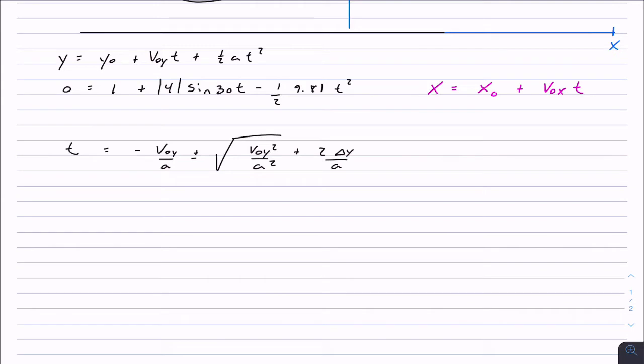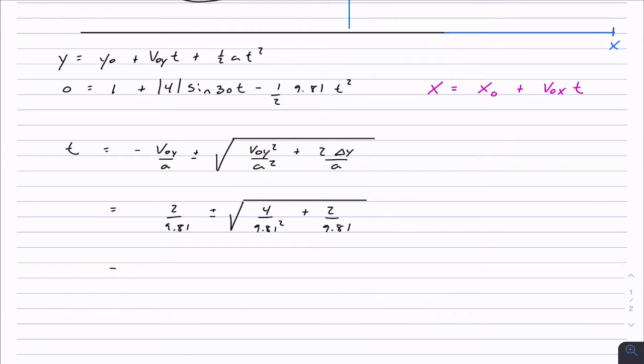This is squared, and over here. Okay, so now we pretty much just plug in the values for this. Then what I do is I plug in V naught y. It's going to be 4 sine 30. Sine 30 is actually 1/2, so that's 2 over 9.81. This is negative 9.81 plus or minus, what was this again? 2. So this is actually going to be 4 over 9.81 squared plus 2 over 9.81.